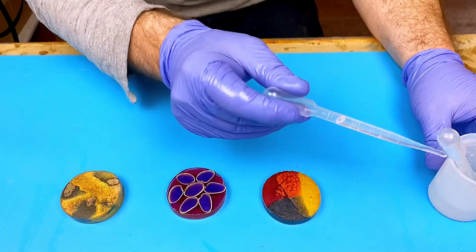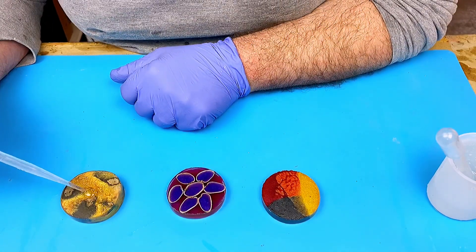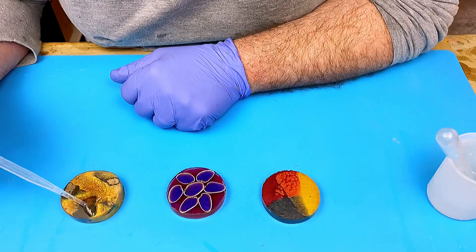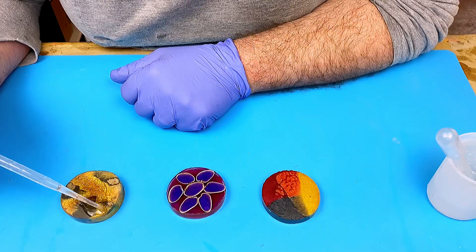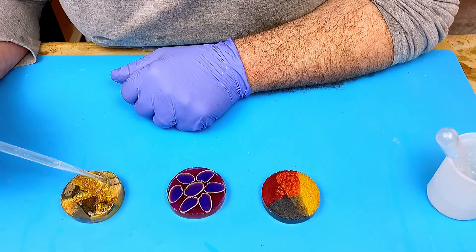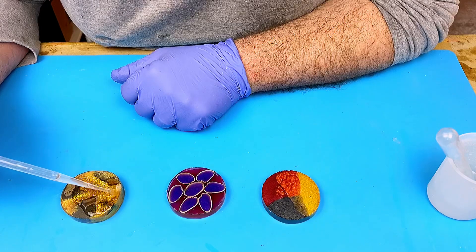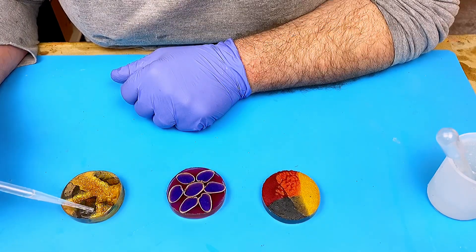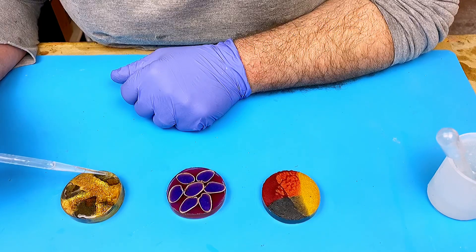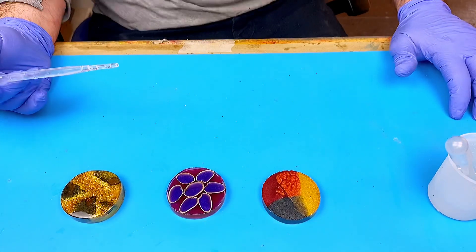I'm ready now to dome these. When I dome them I like to use a pipette because I find I've got a lot more control. I let the resin thicken up a little bit, squeeze the pipette over the middle of where I'm doming, and then use the edge of the pipette to push it to the edge of whatever I'm doming. I still do tend to overpour sometimes. If it needs a little more I can add it to the middle and it will dome out naturally, rather than having to go around the whole thing. Once that's cured I'll turn it over and dome the other side.